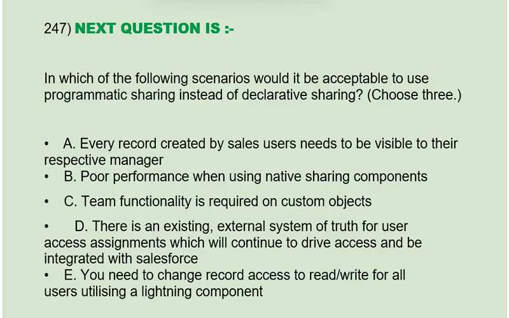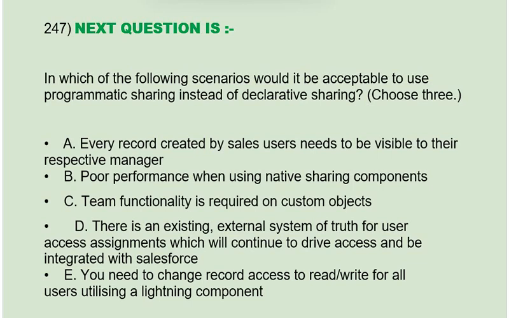Question is in which of the following scenarios would it be acceptable to use programmatic sharing instead of declarative sharing? Choose three options. Option A every record created by sales users needs to be visible to their respective manager. Option B poor performance when using native sharing components. Option C team functionality is required on custom objects.